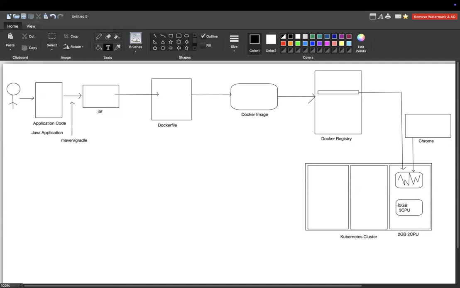In this case, the pod cannot be deployed on this particular virtual machine. Kubernetes then checks whether any other virtual machine in this Kubernetes cluster has this much amount of resources.